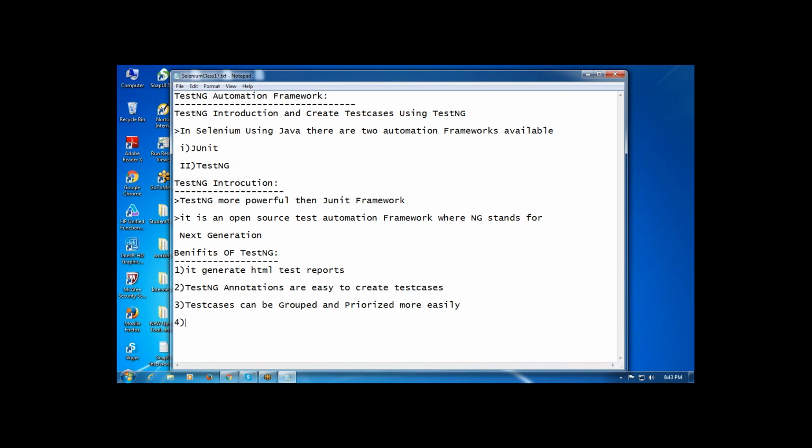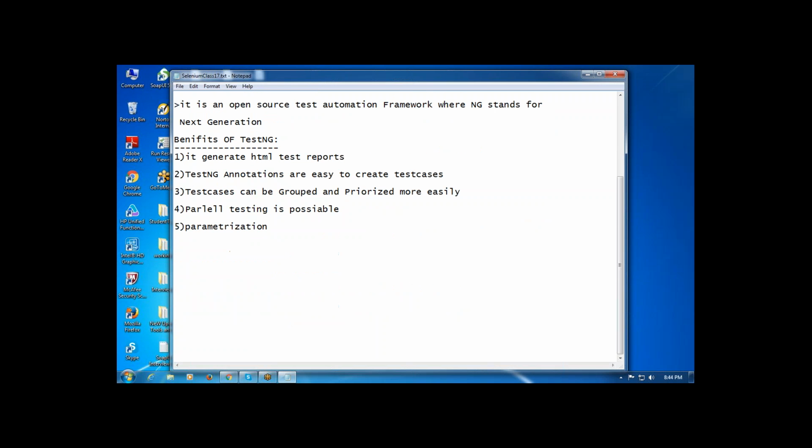Next, parallel testing is possible. Next, the fifth one is parameterization is possible. This is the benefit of Testng.